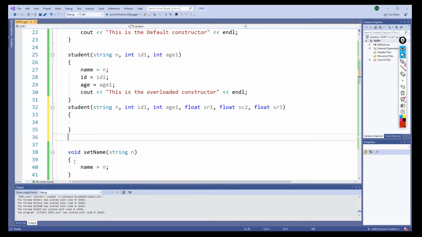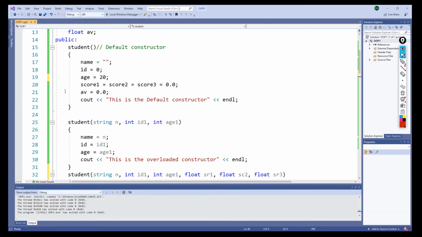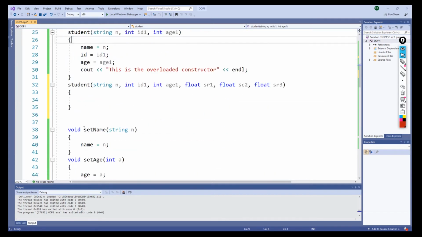Now we are done with the constructors, and these are overloaded versions. Here in this example we have 3 constructors, but only one will be invoked at a time. Good. Now let's jump into another concept, which is the destructor.